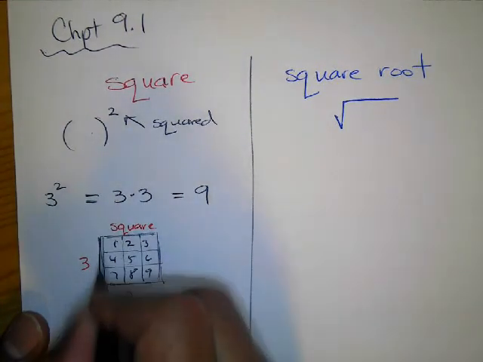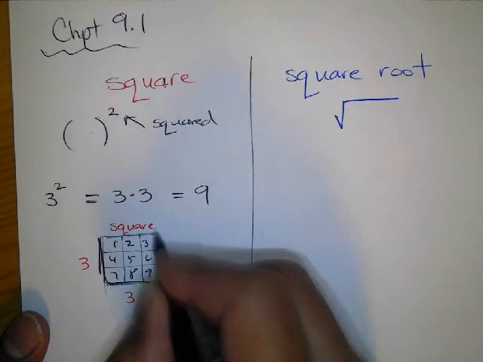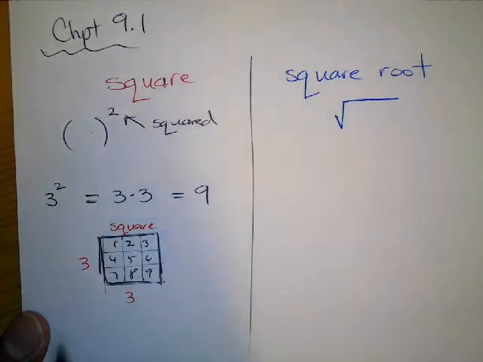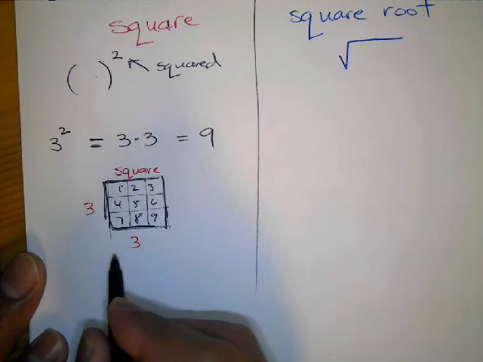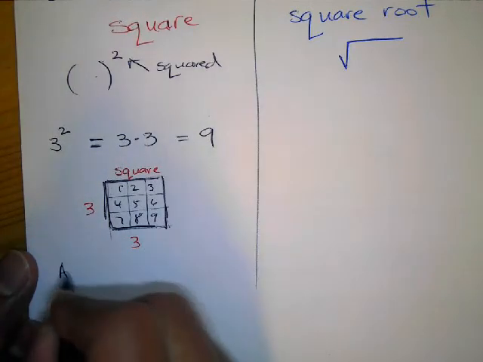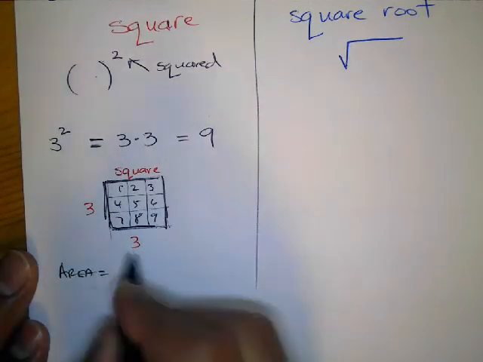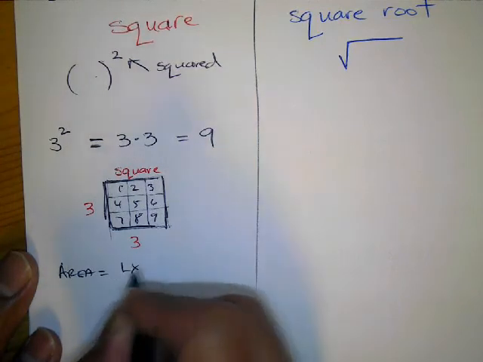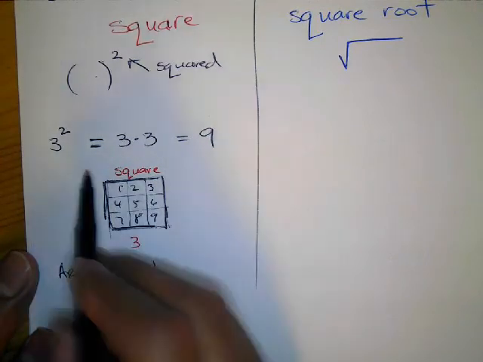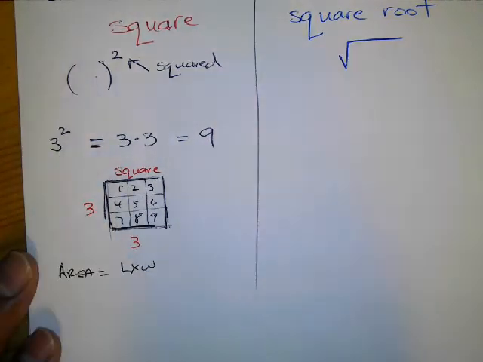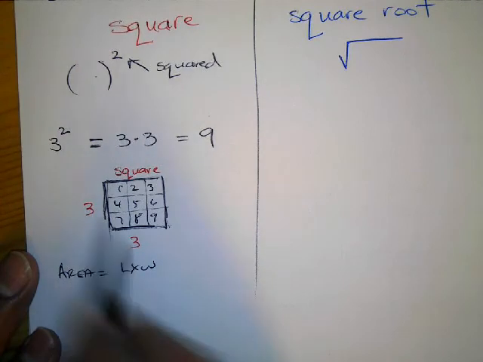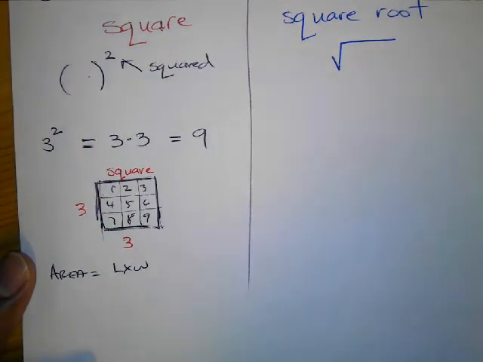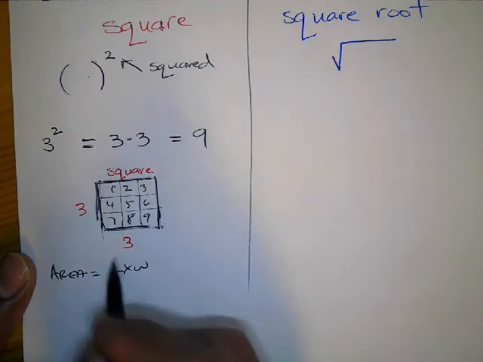Because if I have a square that measures 3 by 3, honestly it's 3 all the way around, but I'm just multiplying length times width to get area. To get the area of a square, you just multiply the length times the width, but we know that the length times the width is the same number. So that's why we just have to know the number once. 3 times 3, the length and the width are the same because it's a square. That's why it's a perfect square. So the numbers are the same.